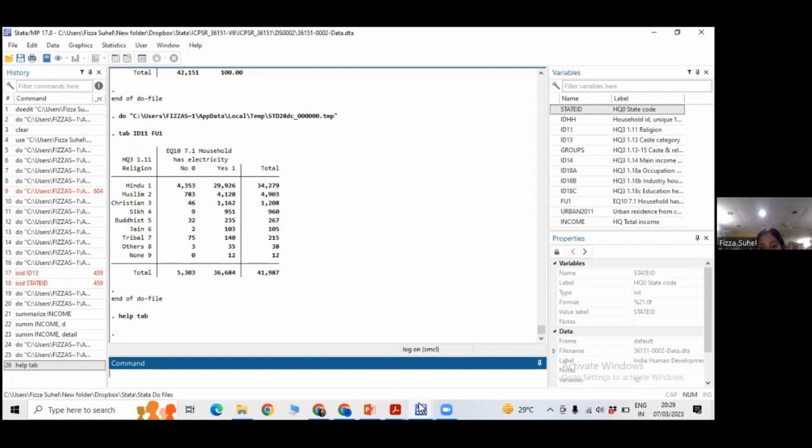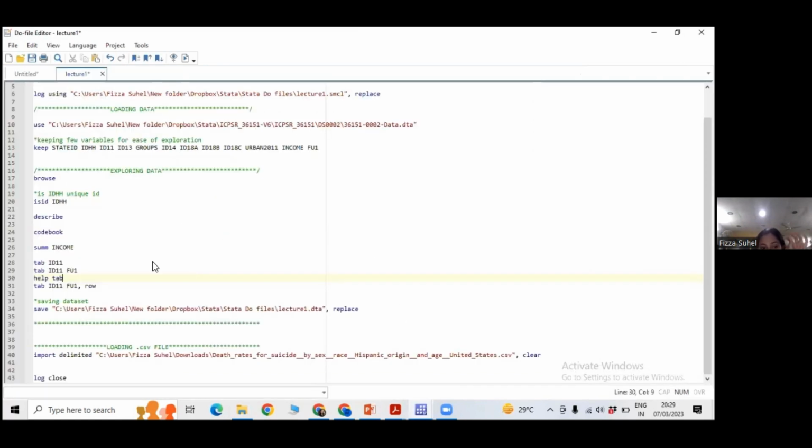So don't worry a lot if you don't understand these commands right now, because this will be covered in the coming classes. This was not about telling you about commands. This was more about making you understand how people work on data. So right now we've done something and we have changed the data set.